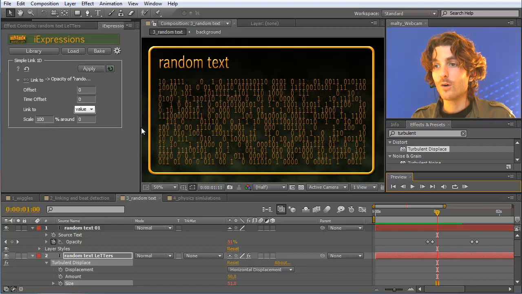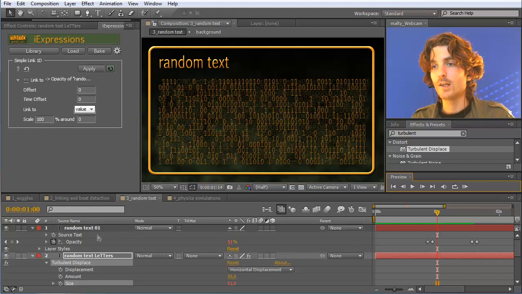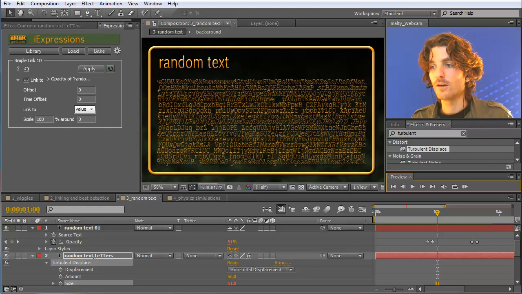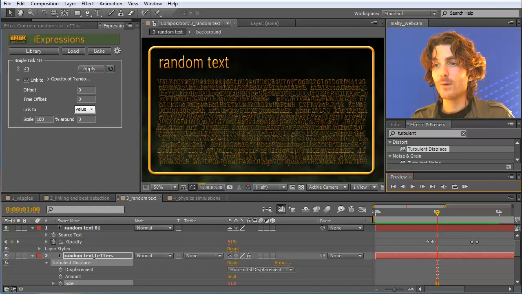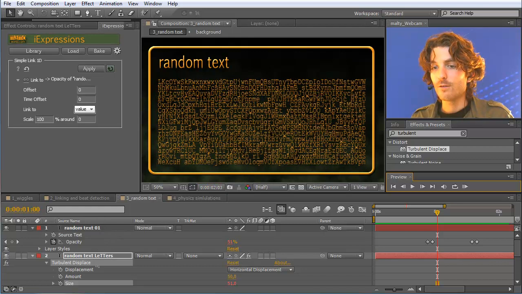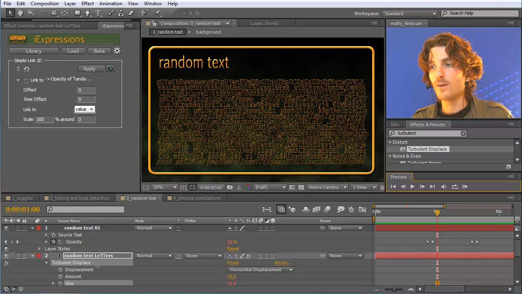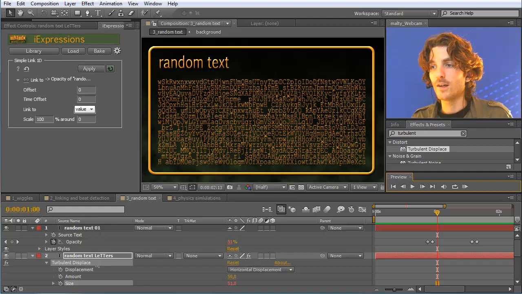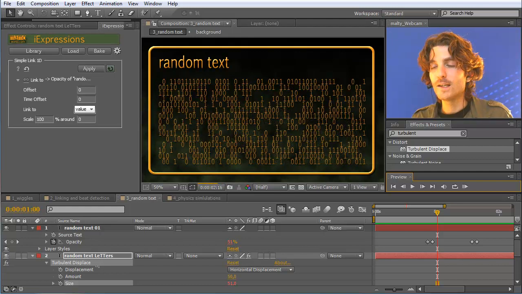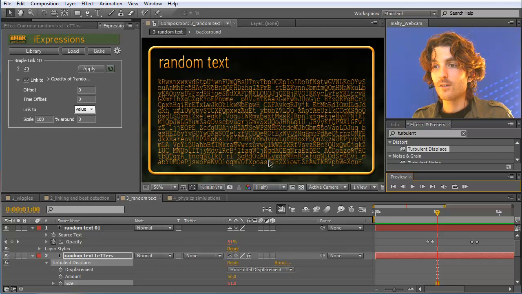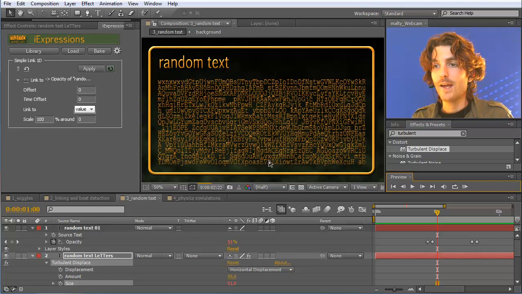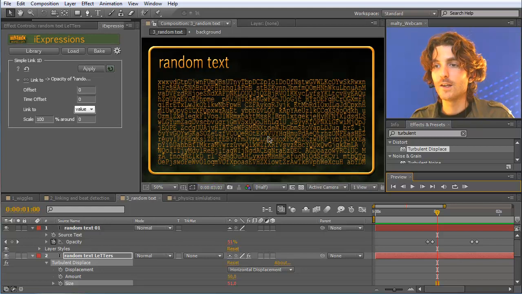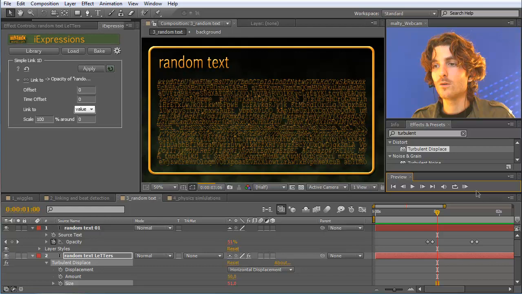Okay, but I'm not going to tweak this anymore. I mean, you can imagine that you can add some more effects to make it look even more interesting. I hope I could convince you that this linking stuff makes your project much more efficient. Yeah, you have fewer keyframes, you can tweak and play with them more easily without having to adjust hundreds of keyframes again and again. And of course also that these random texts are very handy in cases where you need to create this kind of look, this kind of random text that you can use as backgrounds or whatever.